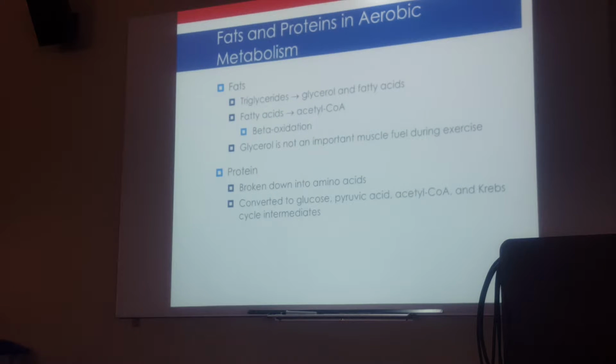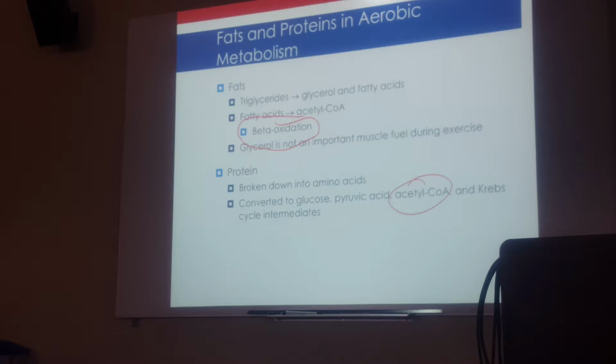about metabolism, okay? So, fats and proteins. Not going to talk much about proteins, obviously, but we know where it goes. It's broken down into amino acids, and we're going to convert it to acetyl-CoA and have it go through, okay? We're now going to talk about fats and specifically how we get fats to that point in glycolysis, okay? So one of the things we're going to be talking about is a process called beta oxidation, which is taking fatty acids and converting them into acetyl-CoA so that we can run it through the Krebs cycle, okay?